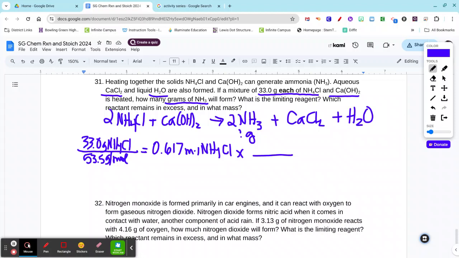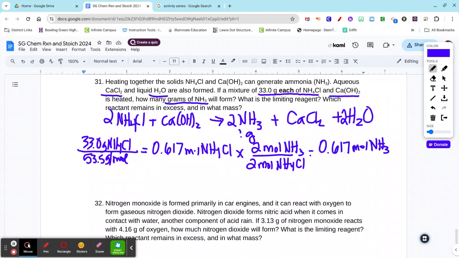And I have 6 over here. So I need 4 more. And that gives me 2. Okay, yeah, so that's it. Okay, so I have 2 moles of NH4Cl. And I'm going to NH3, so I have 2 moles of NH3. So I literally have the same thing, 0.617 moles of NH3.